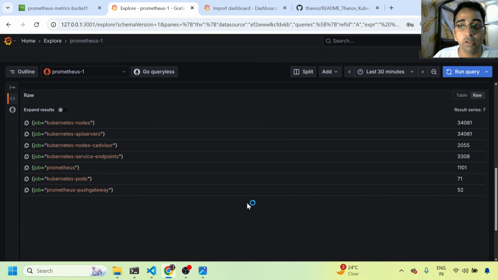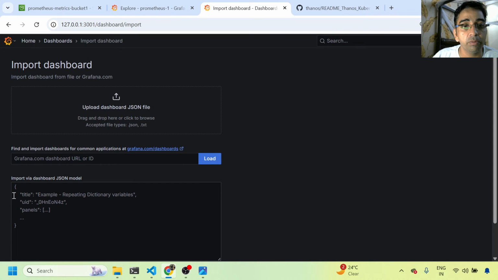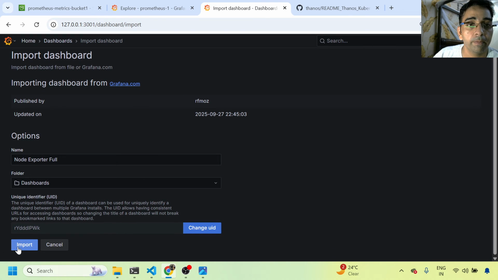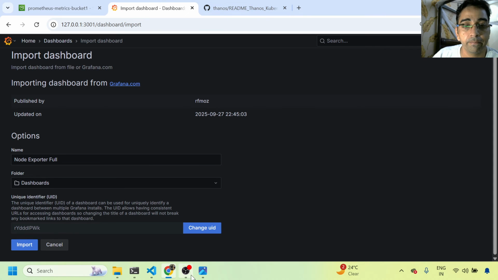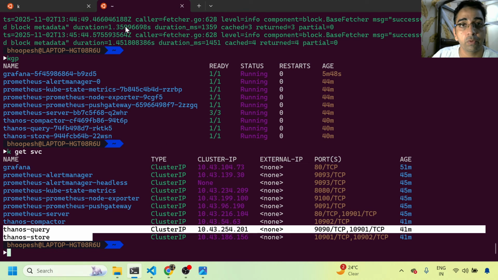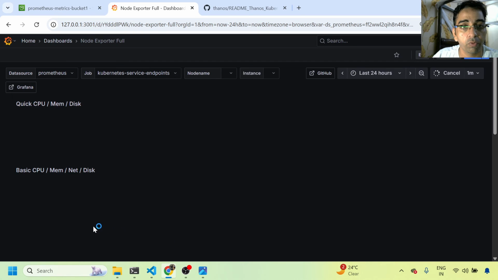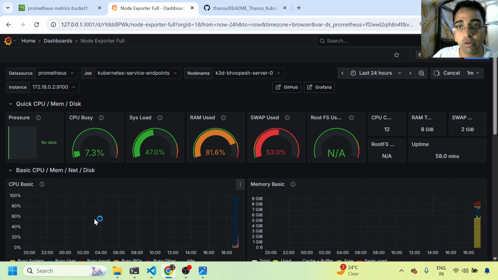You see, the data is already coming nicely from Thanos also. Okay, import. So node exporter data is also coming nicely.